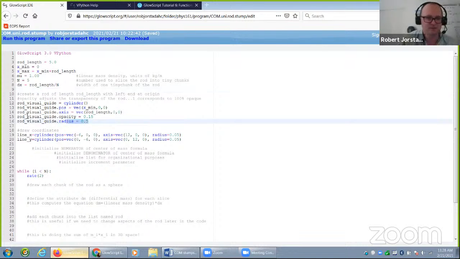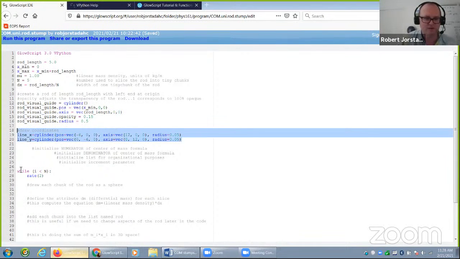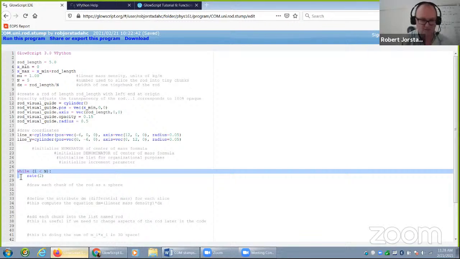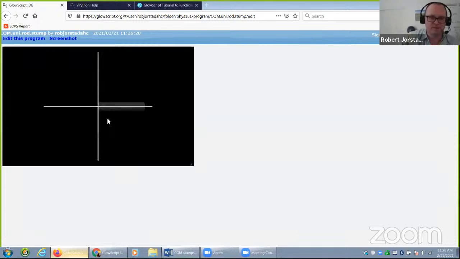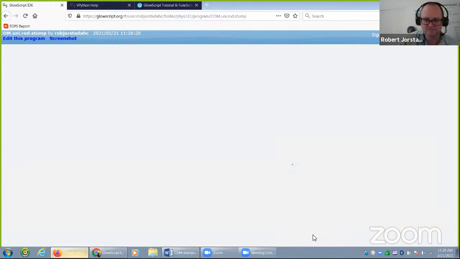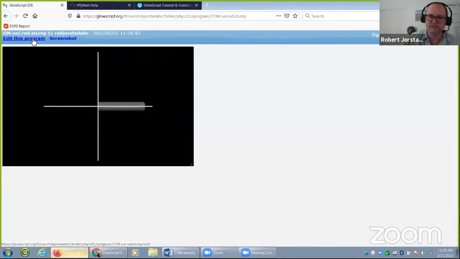Now, this is going to draw something, and this is going to draw something. So why don't I comment out these, control slash there. Okay, I don't know if you could see, but there's a faint gray cylinder there that's indicating where the rod is. Now you might be saying, why didn't I draw that brighter? I could change the brightness here by changing the opacity, say to 35, but I actually want that to be very dark in the background. It just helps me identify approximately where this rod is supposed to be.